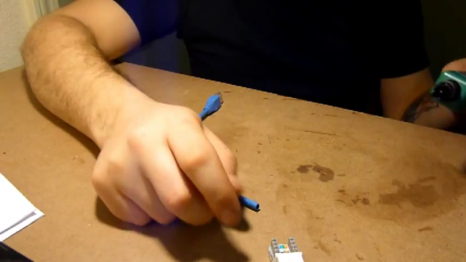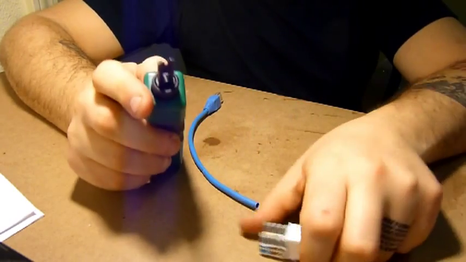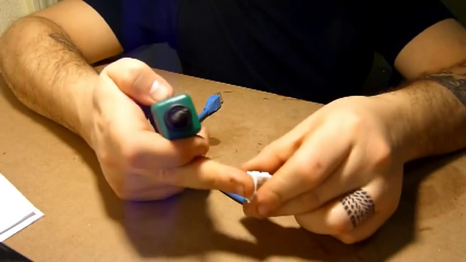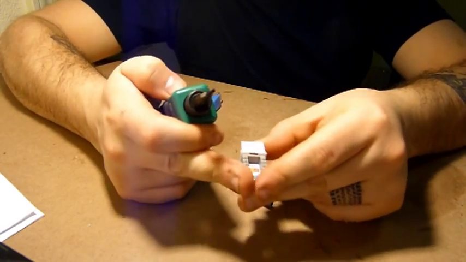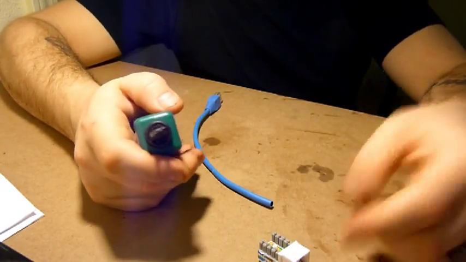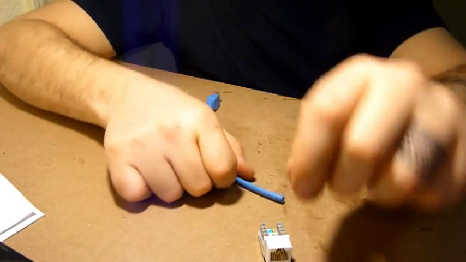But you do need to have the jack and a punch down tool. Now one good thing to remember, because I obviously made the mistake, is the cutter end goes on the outside. If you don't, you'll wind up cutting into the center part or your wire, basically wasting your time.